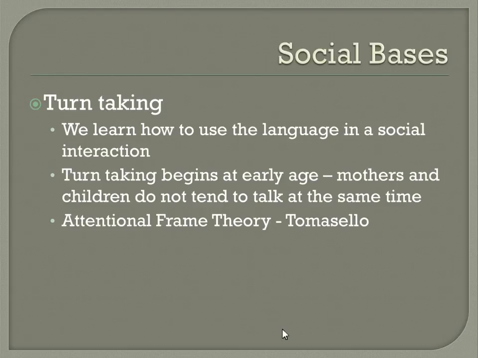And so we really learn how to use our language in social interactions, and turn taking occurs really at a very early age between mothers and children. So if you watch them interact, we don't tend to talk over each other. Now as adults you'll do that, but a lot of people perceive it as rude. And so this really is a theory called attentional frame theory. It's by Tomasello. He's one of the big components of language as a learned system that can't be separated from all of our other systems, like social interaction.